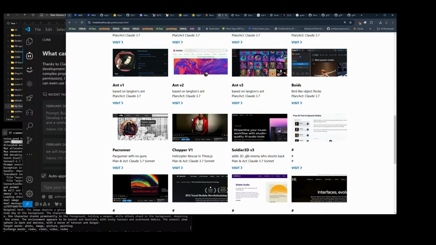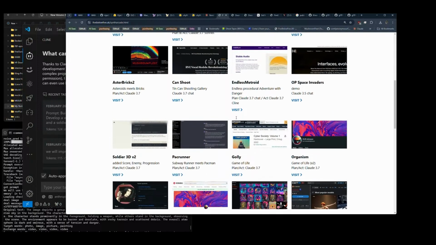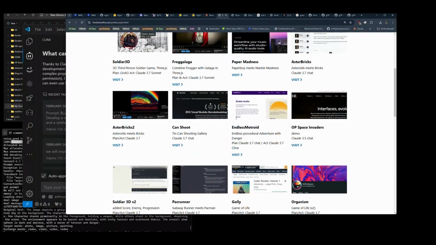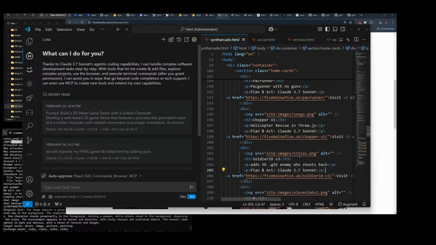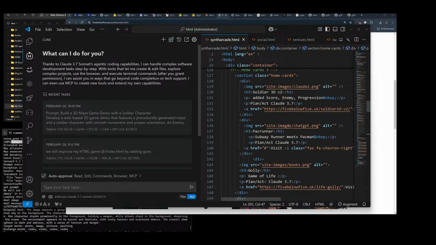Hang on. Pack Runner. Refresh. Okay, so maybe there's a mistake here still. What's going on? Yeah, that one doesn't work. Okay, so we've got some missing links. Let's just check. Pack Runner, Chopper, Soldier, Ant, Life. Ah, there it is. Pack Gunner. Hey, save. There we go.